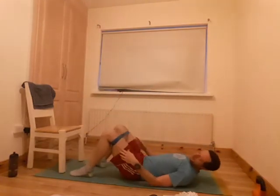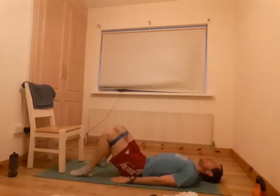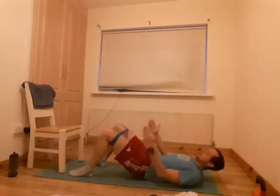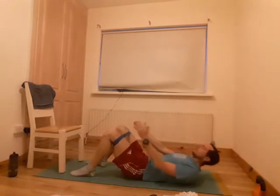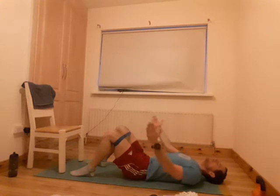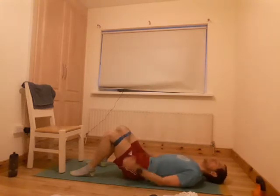So again, knees are going to be slightly wider than hip width apart. We're just going to come up into the bridge hold. Like that, we're going to keep the knees nice and steady and the same width apart. Okay? So you're slightly pushing out on the band in order to do that. It's resistance. Feel the resistance against the band.